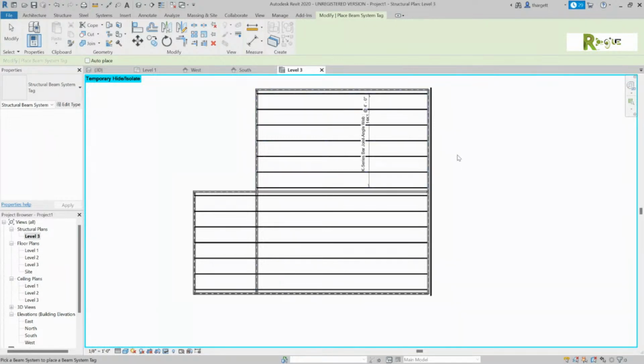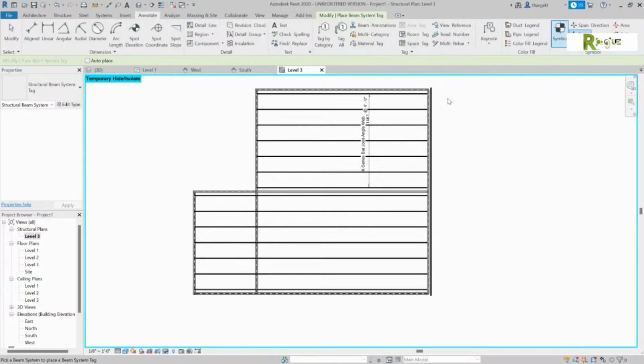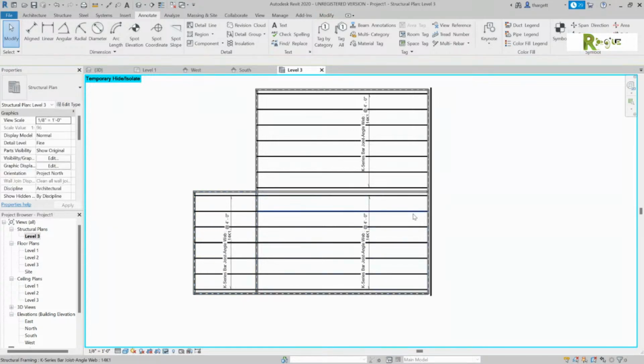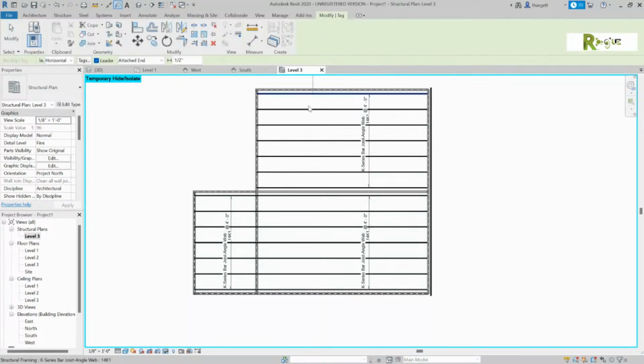And you see it's telling you that you've got that 14K1 at 4 feet on center from that area to that area. As opposed to if you do a tag of any of your other beams, where this is just going to be a tag by category. So yeah, you're doing fine. Now go to the tag by category up across the top. Come back. Nope. It's the big one. No. Tag by category. There you go.